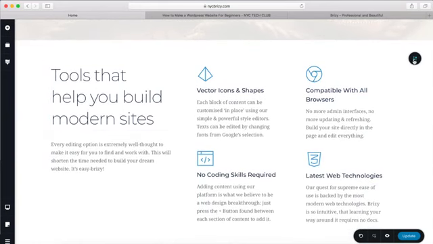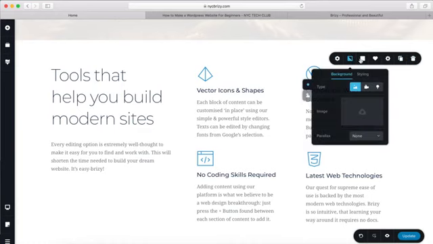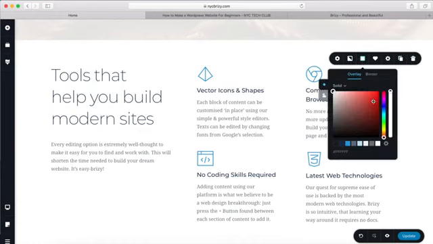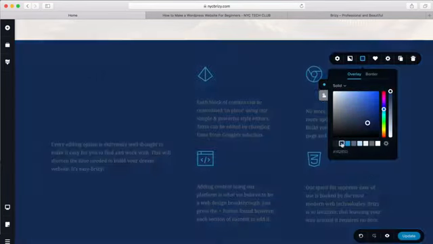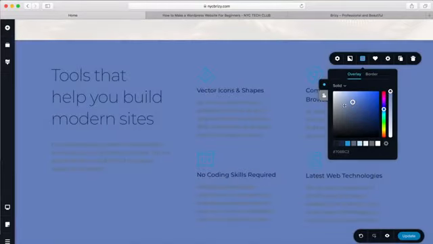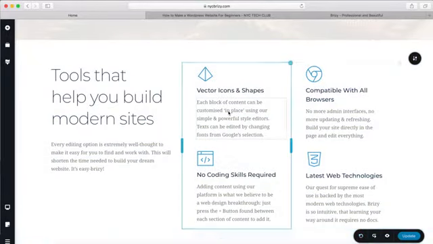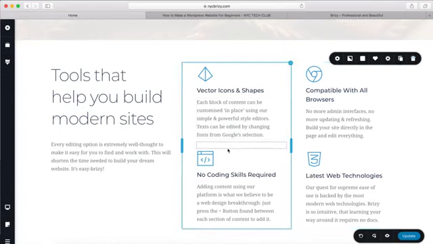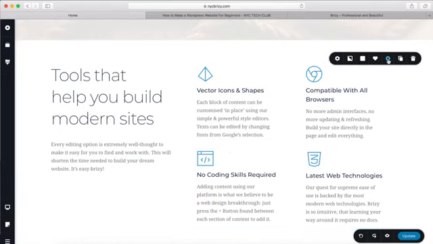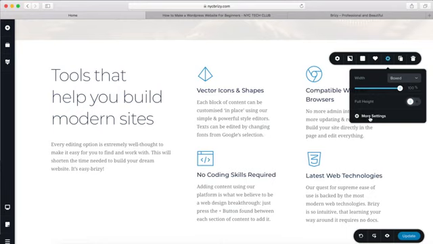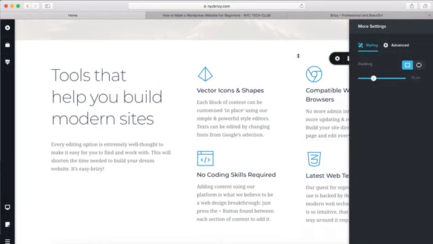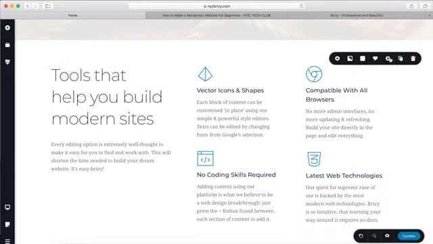So just remember, we do have the icon over here. If you wanted to go in here and make any changes, you can. So if you wanted to change the color for the section to maybe this color, you can do that, or this color. You can really do anything that you want. And if you don't like anything, just click on the undo button right here and it'll bring you back just like this. Or you can always go in here and delete this stuff and add something else. And you also have your options for padding and width and everything like that over here. So I do want to just remind you that you have this over here.